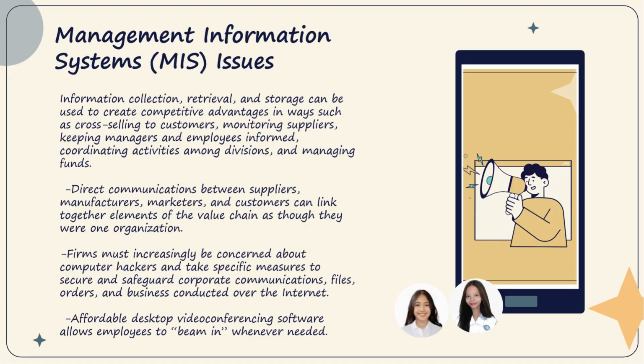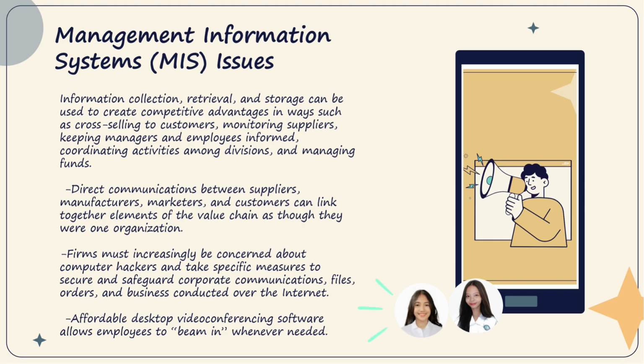So, dito na tayo sa Management Information System or MIS issues. Dito, nadi-discuss yung significance of effective information management system in businesses. The capability to gather and analyze both internal and external information gives an upper hand to organization. The management information system plays a crucial role in determining business success and facilitates strategic management. An effective information system can be utilized for cross-selling, supply monitoring, employee management, interdivision coordination, and fund management.